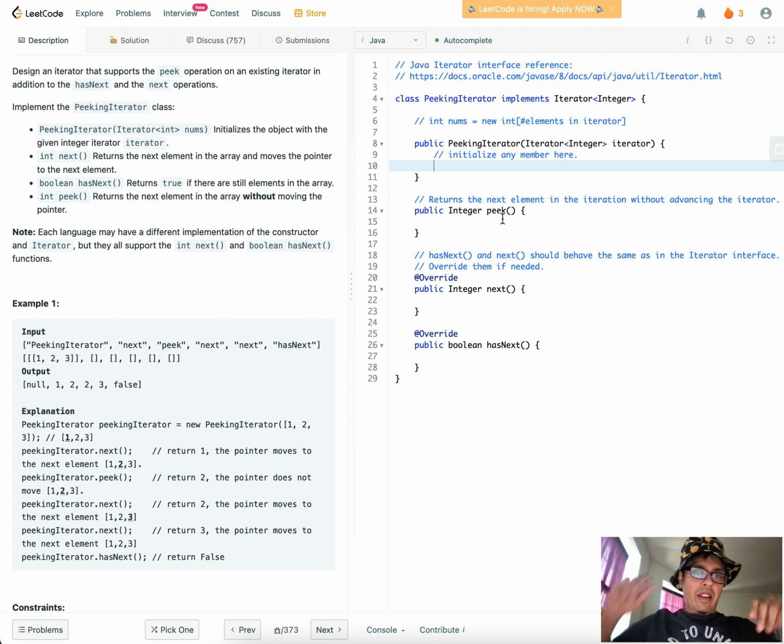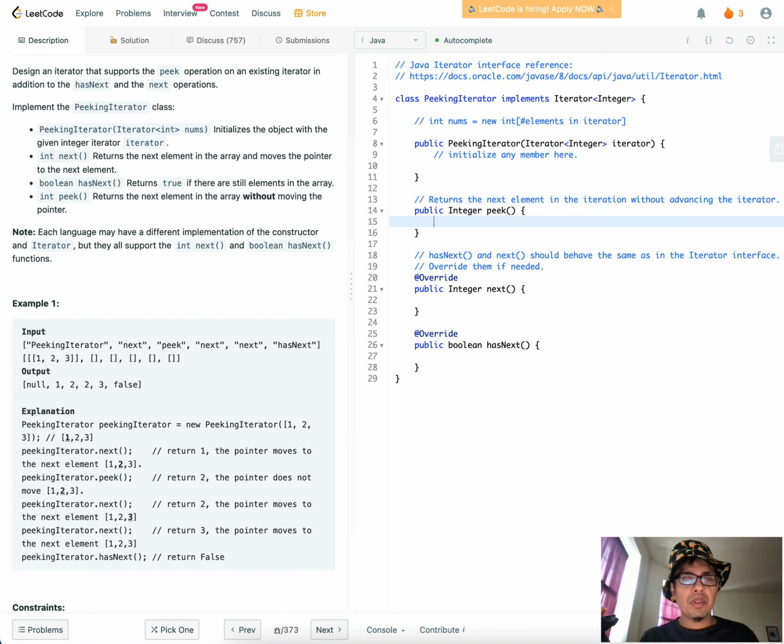Okay, so that means that we'll just return nums of head. And okay, we can do that, and that's like a little too obvious, right? Because that's a pretty easy solution.